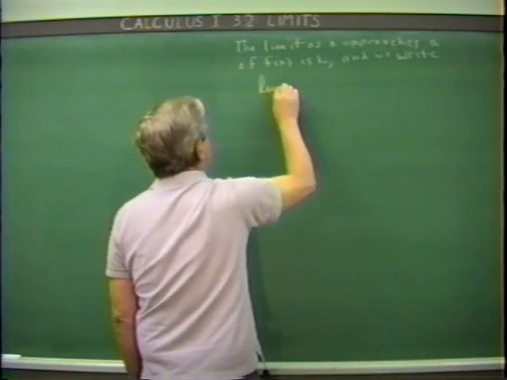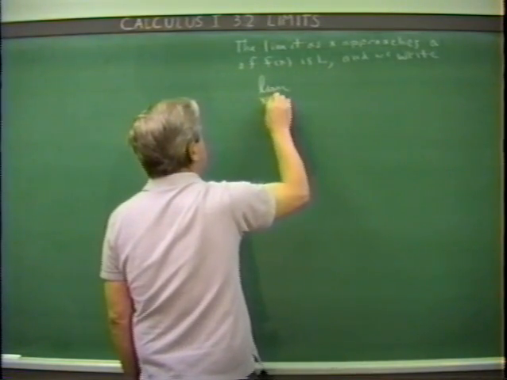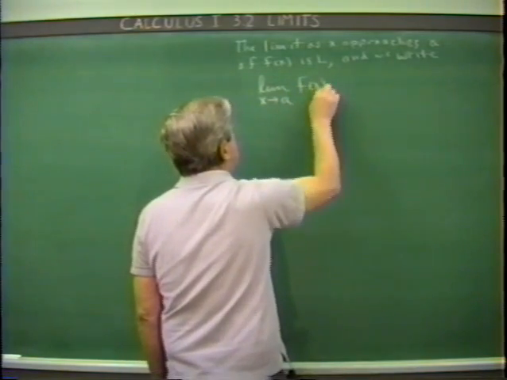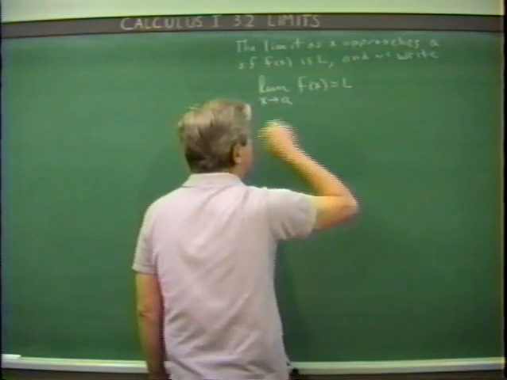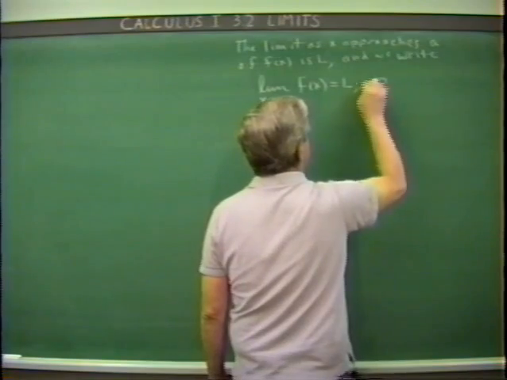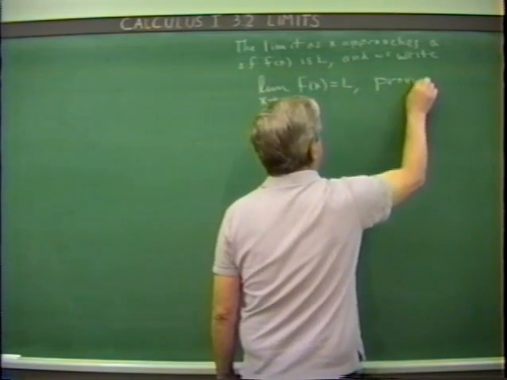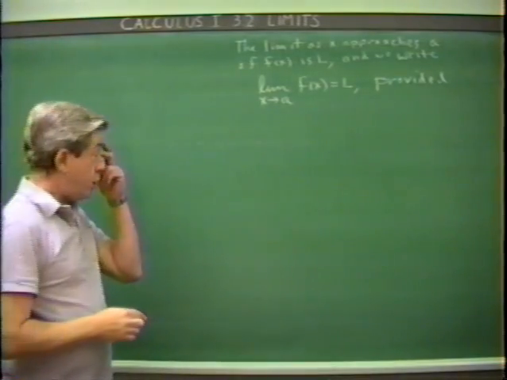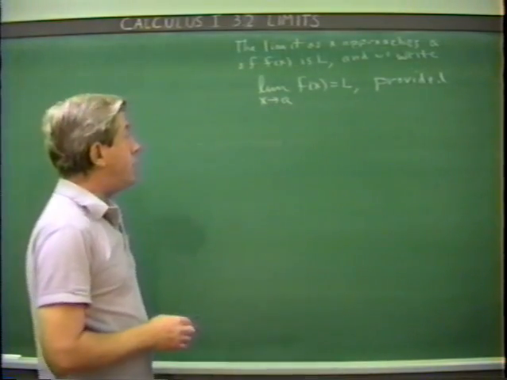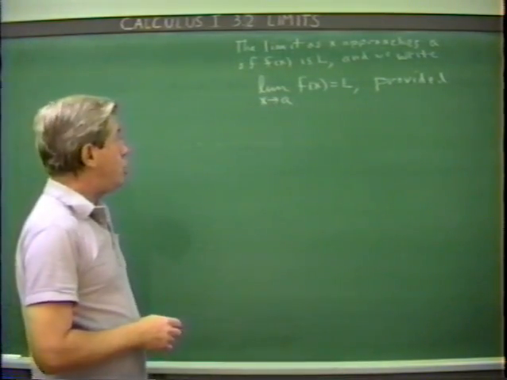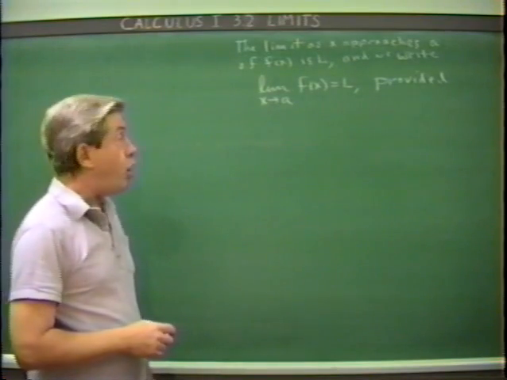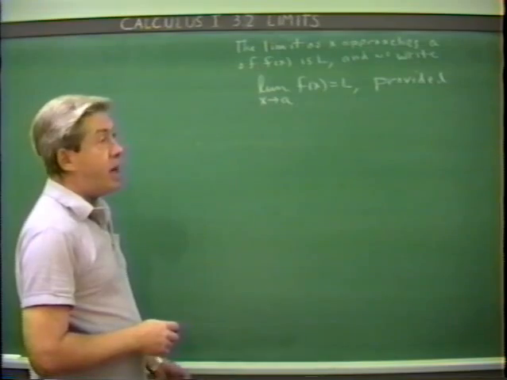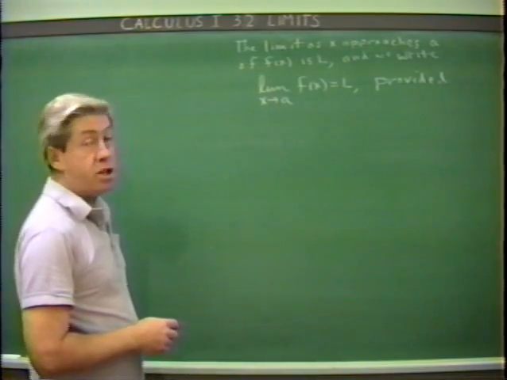As x approaches A from the left, there is a delta such that the absolute value of f(x) minus L is less than epsilon whenever A minus delta is less than x less than A. So no absolute values here, but that's the left side of A. I have got to be able to stay epsilon close, providing we stay on the left, delta close, where delta is a function of epsilon.